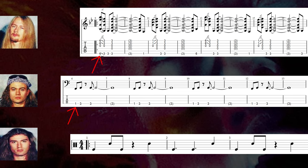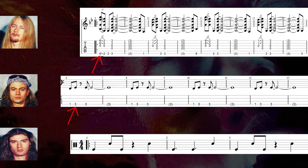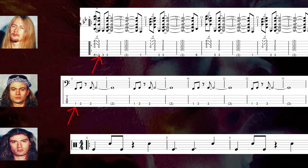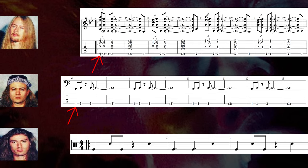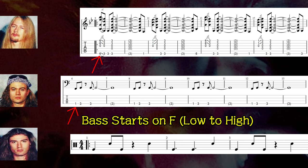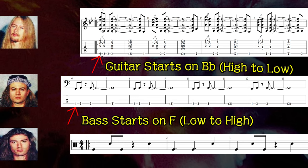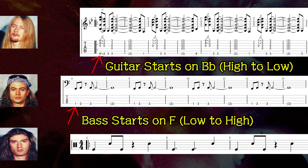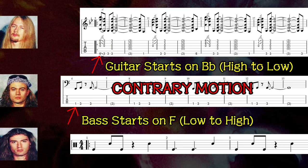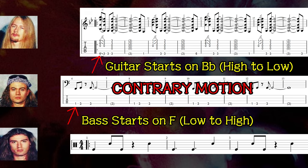Here's the first part of the bass, and here's the same spot on the guitar. Notice how the bass is starting low on F and moving up to G, while the guitar is starting high on a B flat and moving down to G. This is called contrary motion. Once again, the bass part moves up, and the guitar part moves down. And together they create this sound.